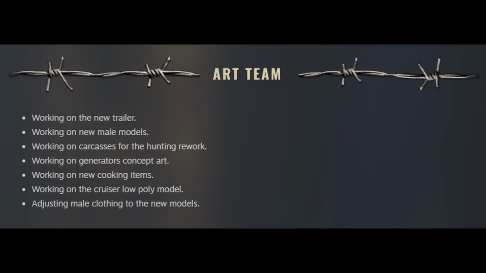So other than that, obviously the cruiser's a low poly model now, so that should be near enough complete, and they're adjusting male clothing to new models. So again, another indication that they're working on those new male models and the clothing for them. If it comes in 0.85, I think that would be a bonus for us all, but maybe it will be, as Tommy Slav said in a comment on Twitter, a 0.9 update feature.